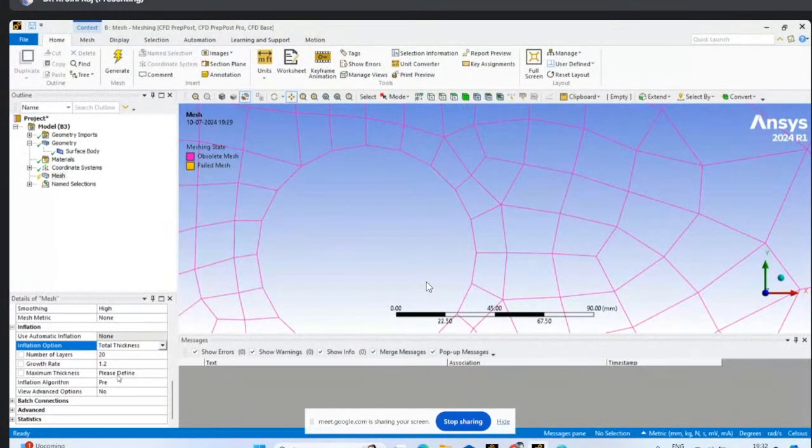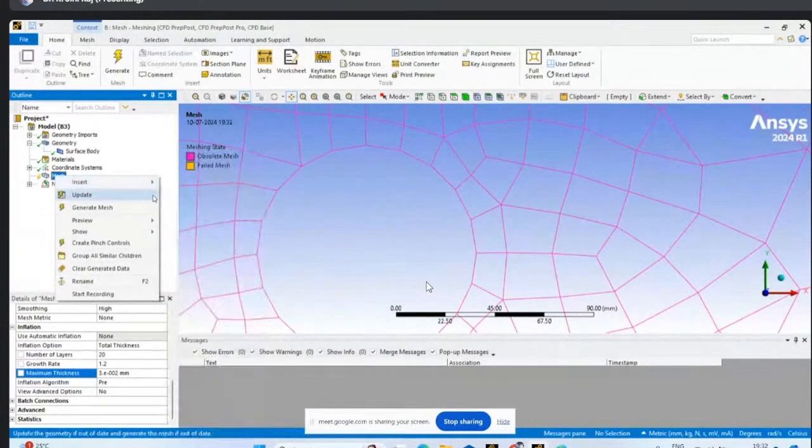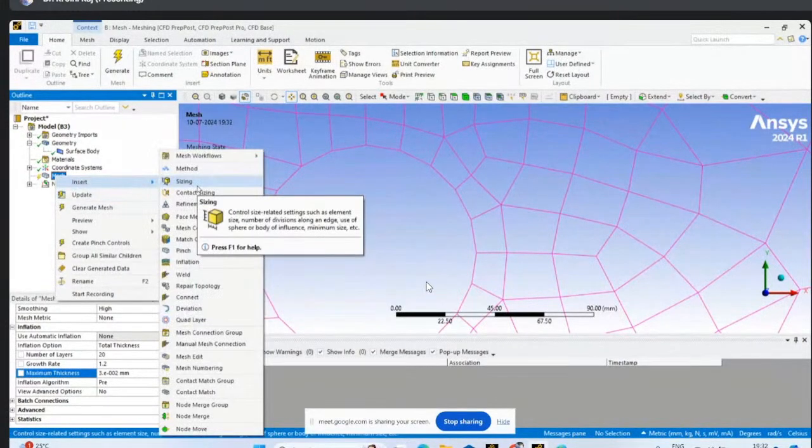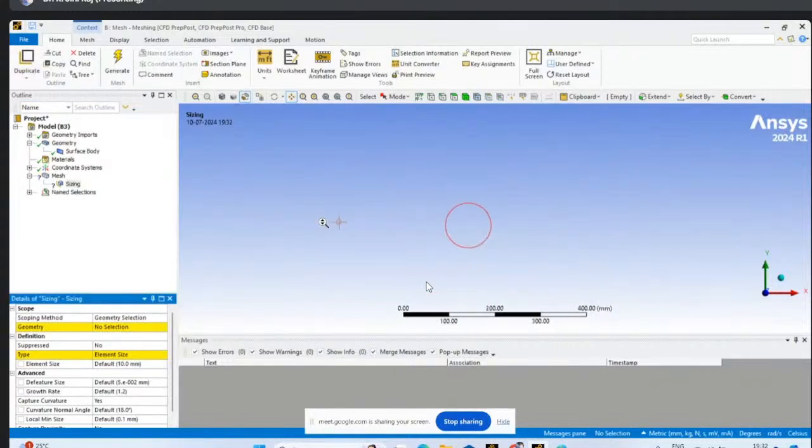So I'm giving this value. Here I am giving the total thickness as 0.03, and 0.003 is the first layer. I'm giving 20 layers in this way. Now we can give sizing.